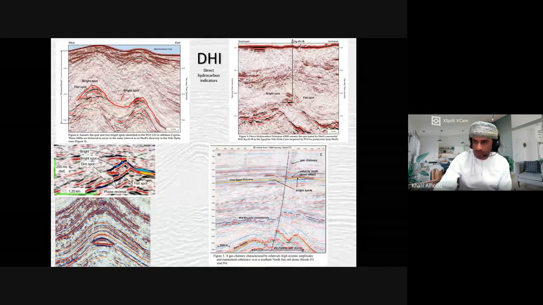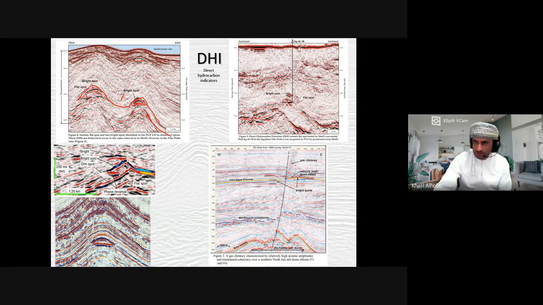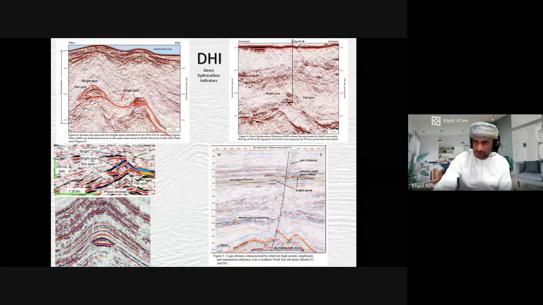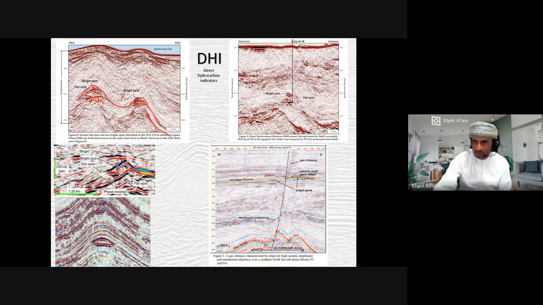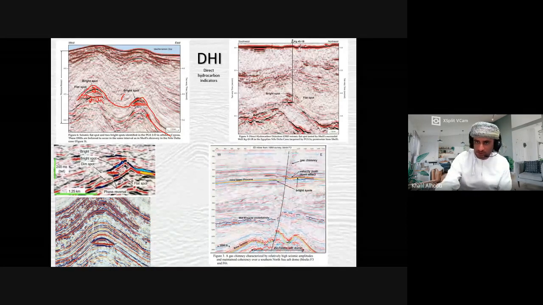But the oil then comes from down here, moves up, and gets trapped here. It also gets trapped here. And I get this flat spot because in here is right now oil, probably, and below that there is water. And the acoustic impedance in the rock which contains oil or water is different. And I get those flat spots. I find it in some places.